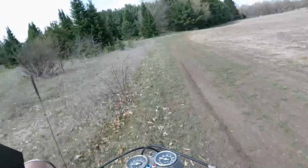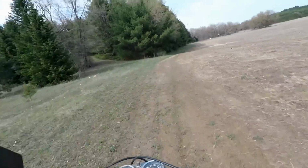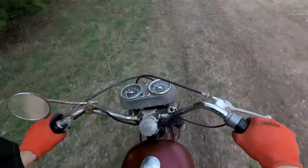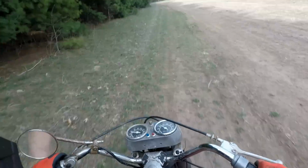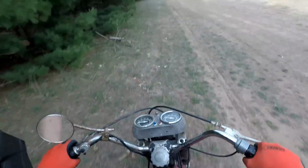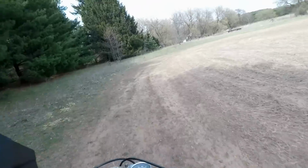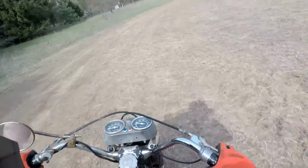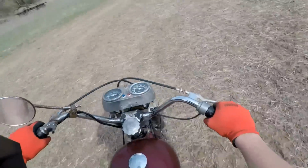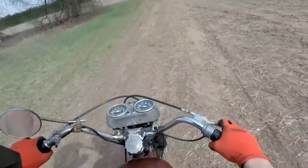Speedo says we're going 20. I don't know if that's accurate or not. It might be. Yeah, 25 right there. So Speedo's kind of working. Tack is all over the place. Says we're revving at like 3,000 RPM right now. It might be right.